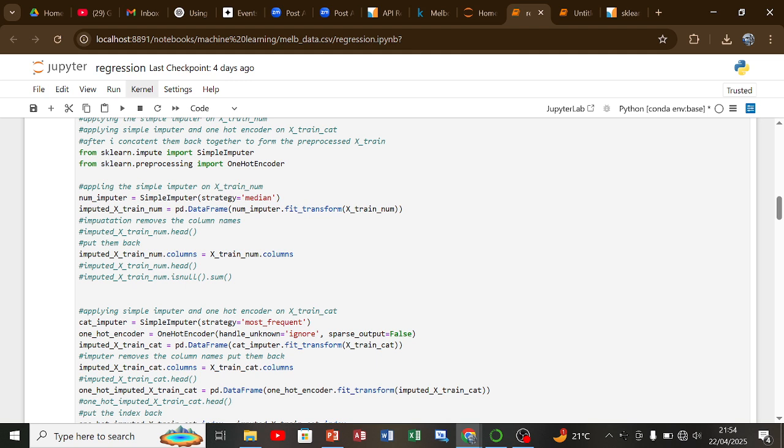But imputation may cause some distortion of your data, like your data might get distorted. To avoid that, we use a data frame again that brings this data back in the form of columns.